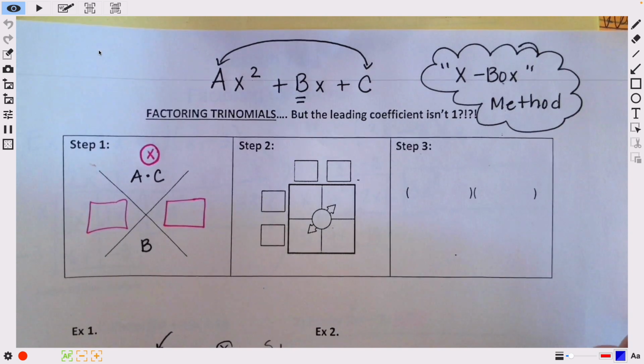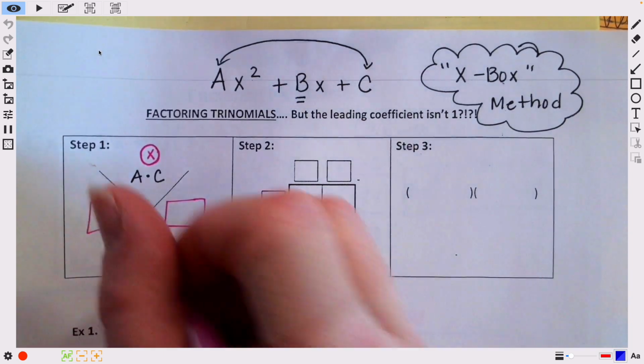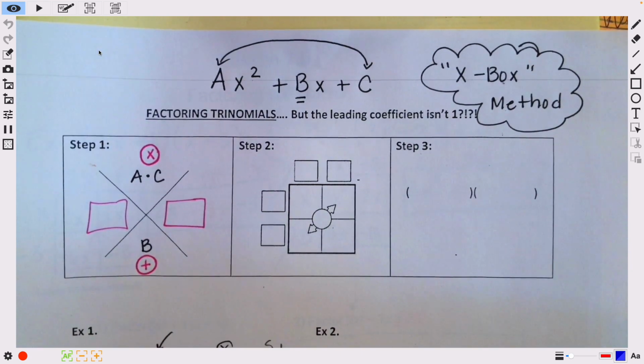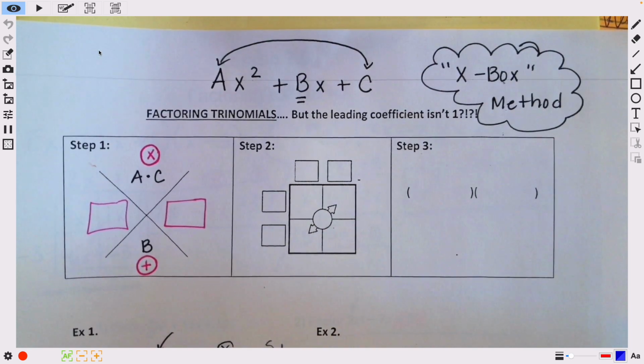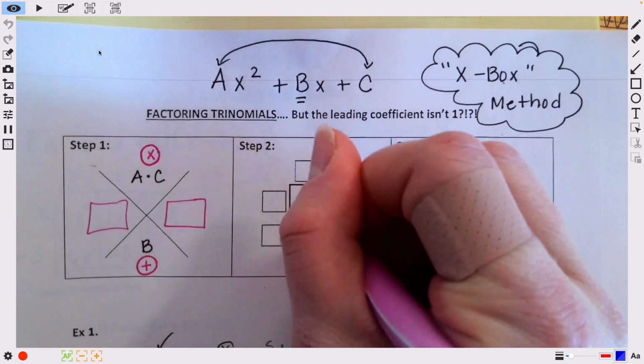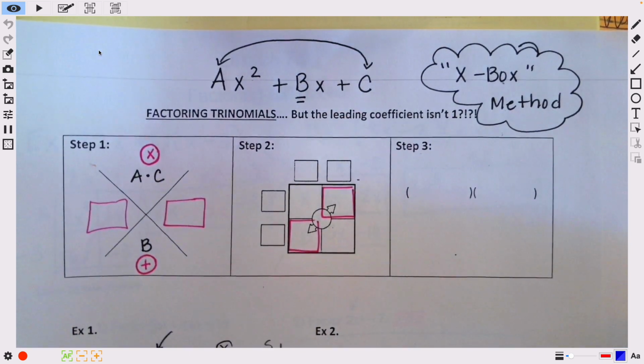Yes, sorry. Side terms have to multiply to the top and add to the bottom. Sorry, that took me a second. Once we start doing a couple of problems, you guys, it's going to make a little more sense. Now, that's where you start. That helps you figure out what goes here and here every single time without fail. Every single time this works.